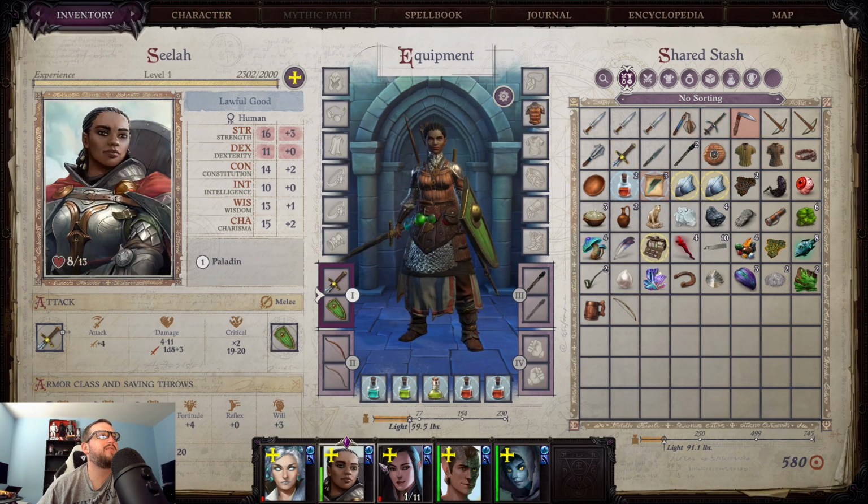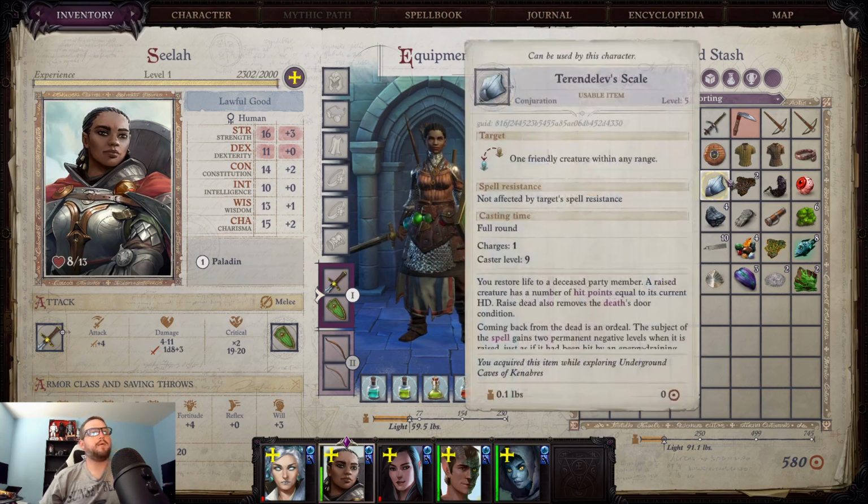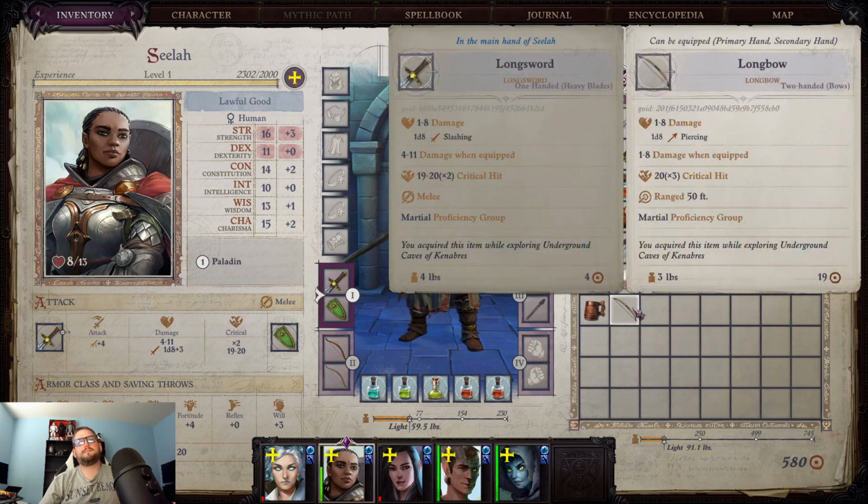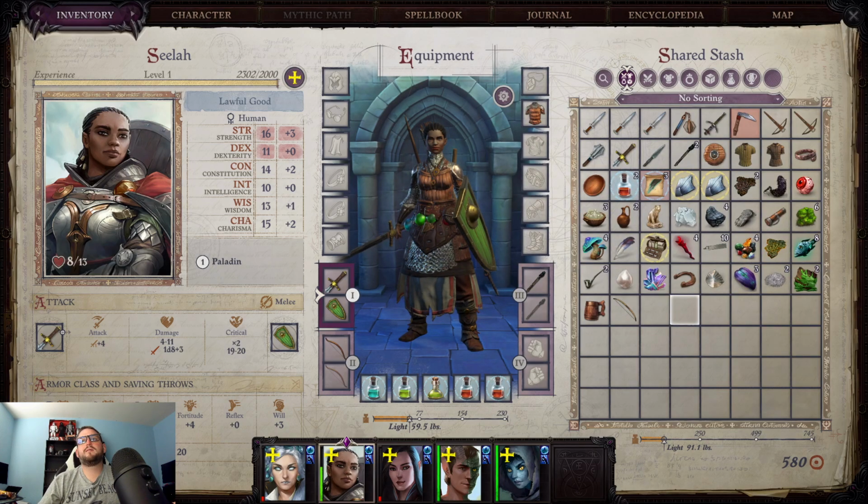Alright, so where are we with everything else? What do we do with... I'm really thinking having Lan go into cleric might be kind of cool.